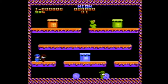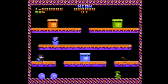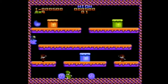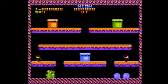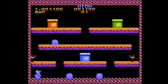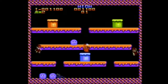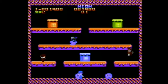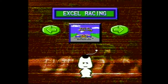Basically, you dip yourself in one of those paint cans. By the way, to get to that third paint can, you press down and press your jump button. Just so you know, because I know people have had a hard time figuring that out. Anyway, once you turn a color, you can kill anything of that color by running into it. Then you try to collect their little souls, I guess, and get points for them. You also appear to be slowly draining yourself of color at the same time.